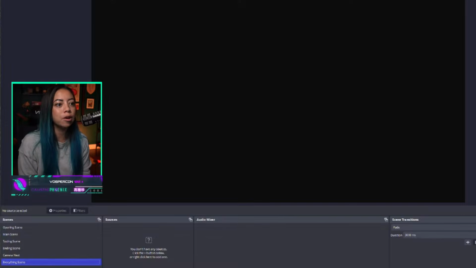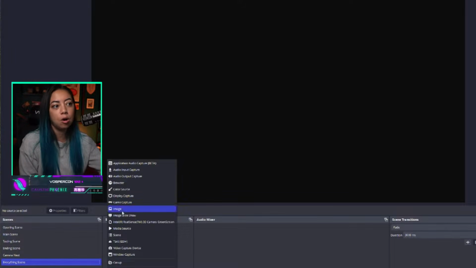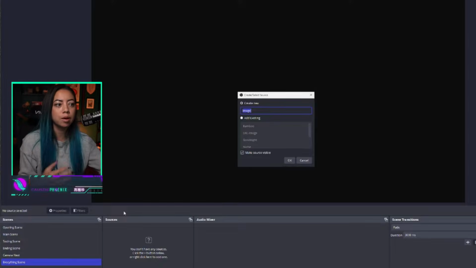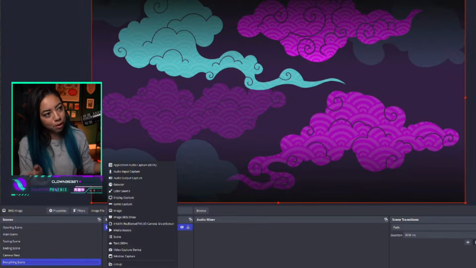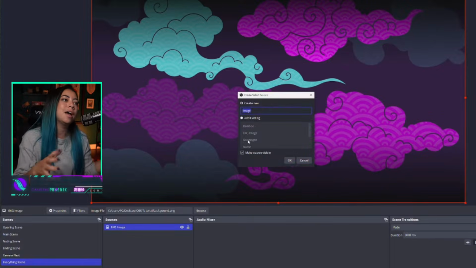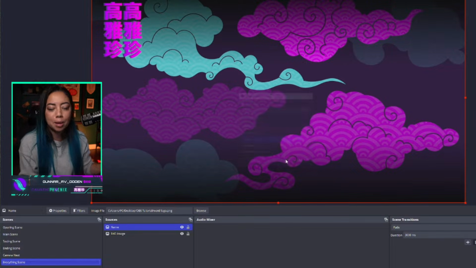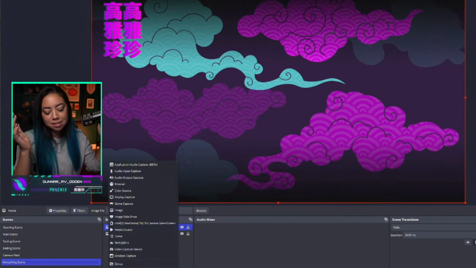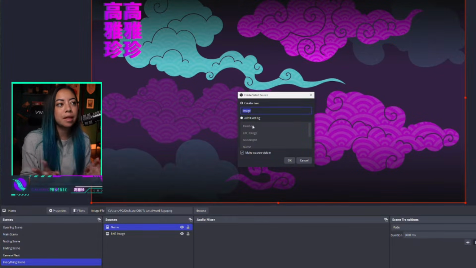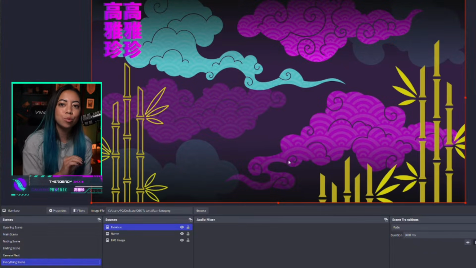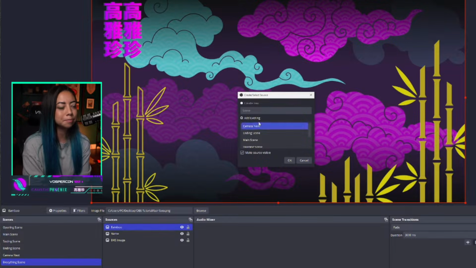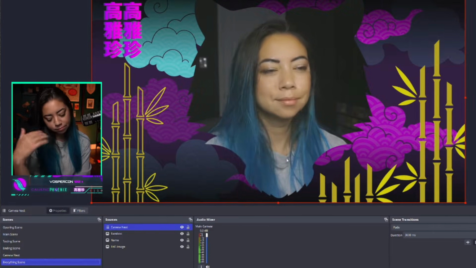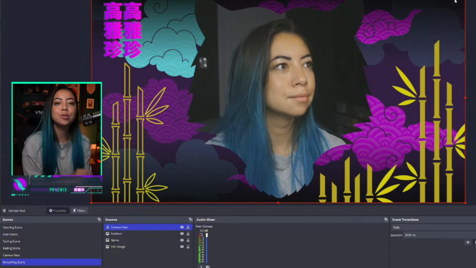So we're going to create our everything scene, and then we're going to add in all of our assets. So you'll see here where I go through and add in the image, and we're going to do the background, and then another image, and we're going to add in the nameplate, and another image for the bamboo, and another image for the tiger mask and the desktop. Basically, at this point, what I want you to do is to rebuild your second scene. Get all of the components that are on there, and then we'll go ahead and pause. So if you need to take that moment, upload everything, get caught up, do that.